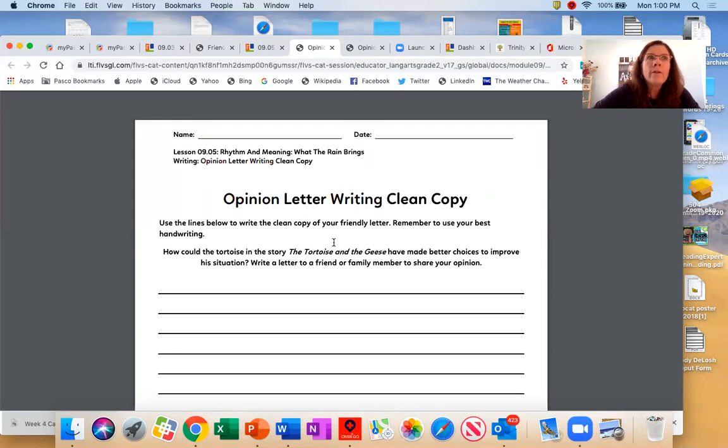Please make sure that you have your capital letters. Make sure that you are remembering your punctuation: periods, question marks, exclamation points. If you have the word I in your writing, make sure that wherever that word I is located, it's capital. Because remember, if we have I by itself, it has to be an adult. It has to be the capital letter.